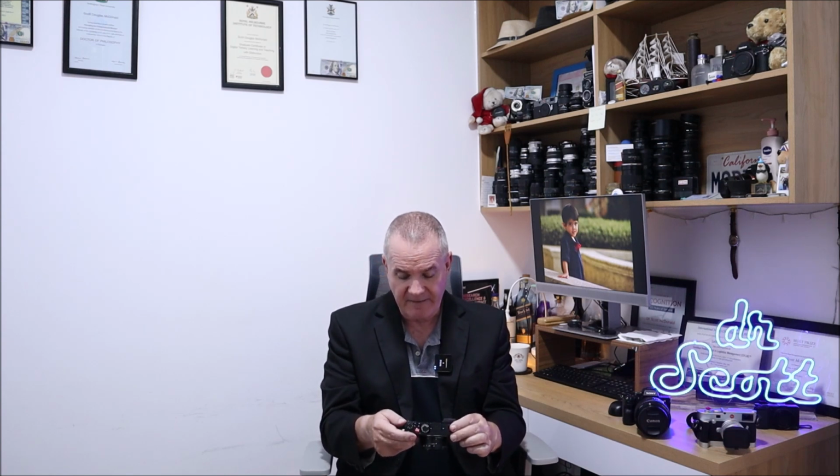It has a diopter on the side, so for those with funky eyesight like mine, you can see far away or up close, whatever, you can adjust it accordingly. It has a proximity sensor, so when you bring it up to your face, it turns off the LCD on the back, saving some battery life. One of the cool things too is while you've got it up to your eye, you can use your thumb on the back to change the focus point. Just move your thumb across and you'll see in the viewfinder the little focus crosshairs will change, so you can center it on what you're looking for. So that's kind of cool in that regard.